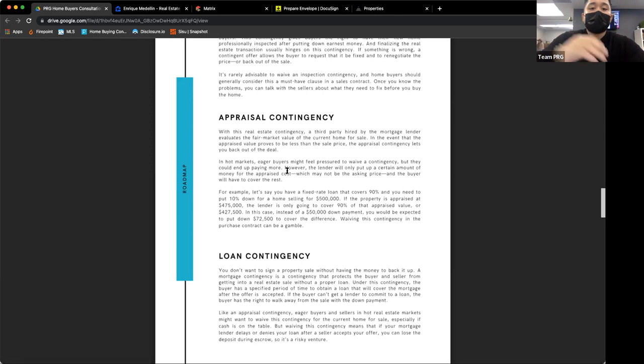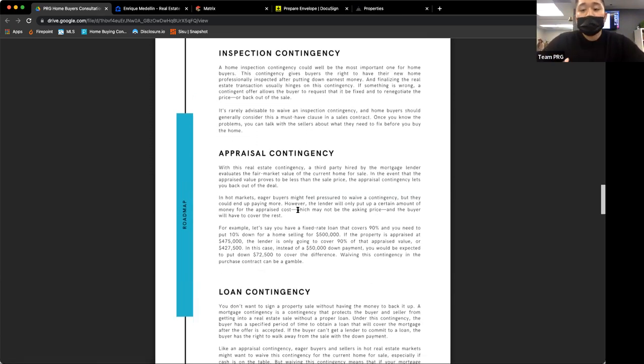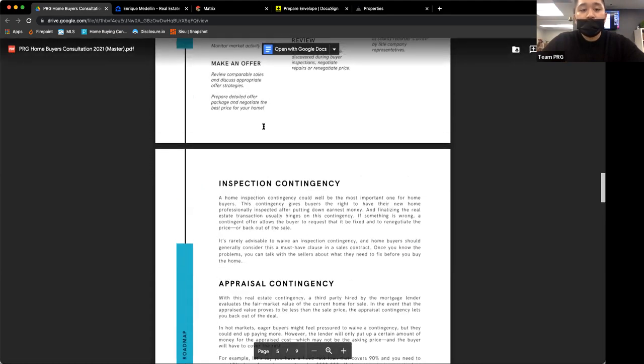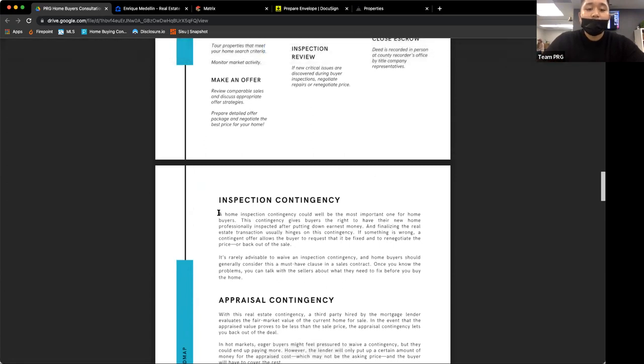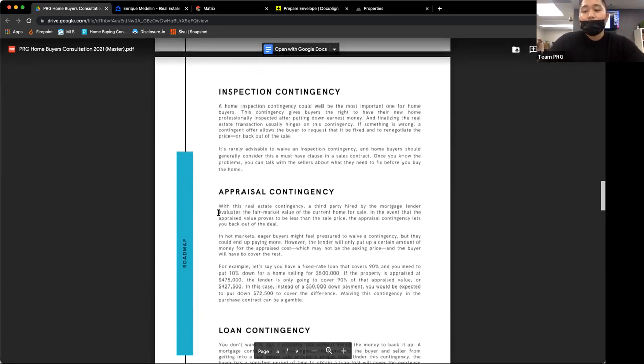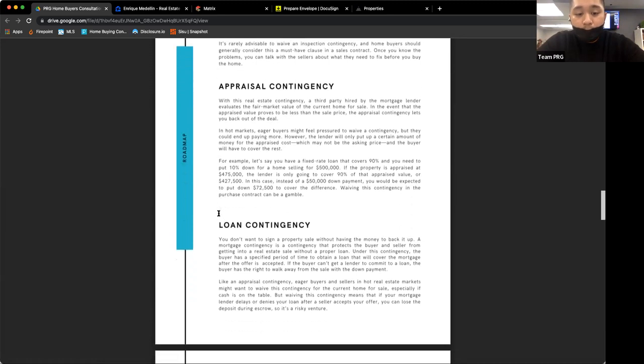And I'll wrap this around to one of the biggest values, which is the offer structure, right? Mr. Customer, that's exactly why we need to go through our due diligence phase and offer phase, so we have a good understanding of what the home may appraise at, right? Believe it or not, the market is so competitive that it is pretty common for homes to appraise under what people are offering, because so many people are bidding the price up, it's going way over market value. So you kind of set that expectation there as well, okay?